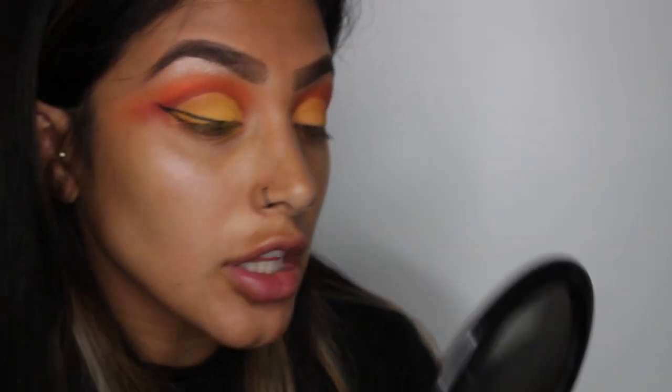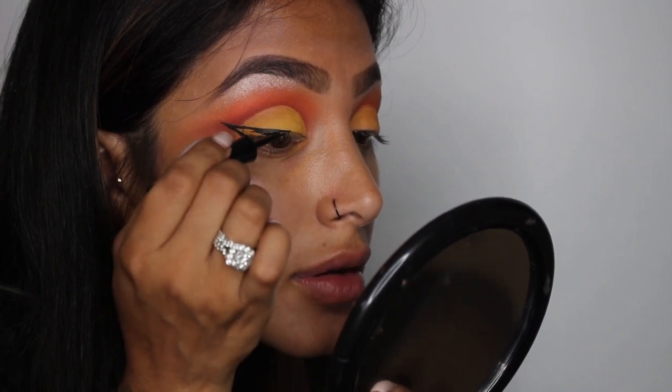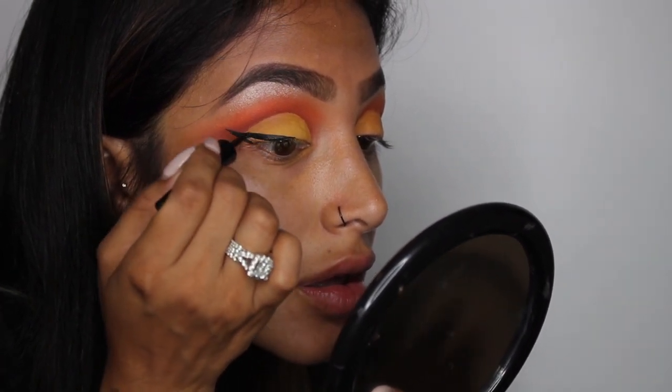And then I drag my wing a little bit longer, filling this baby out. And now we're just filling in the rest. Haha. So, saddest story ever. I ran out of my glitter glue. And the lash glue I do use is dark, so I'm gonna improvise. I am gonna go in with the NYX Liquid Crystal Liner, and I'm gonna pray that this is gonna work as a glitter glue.